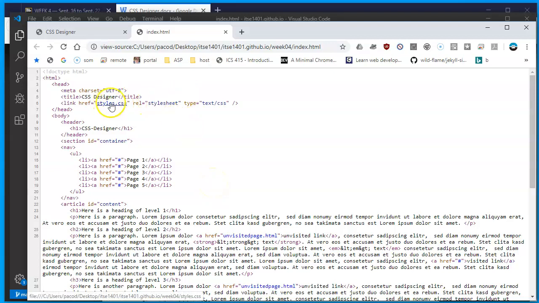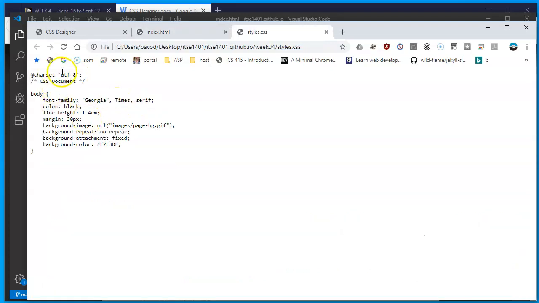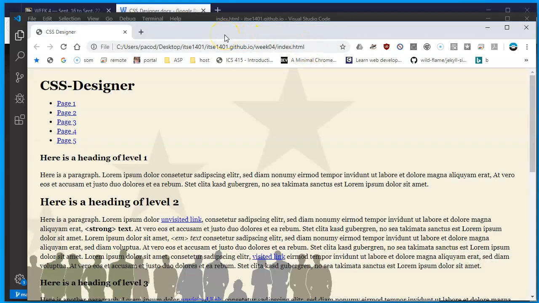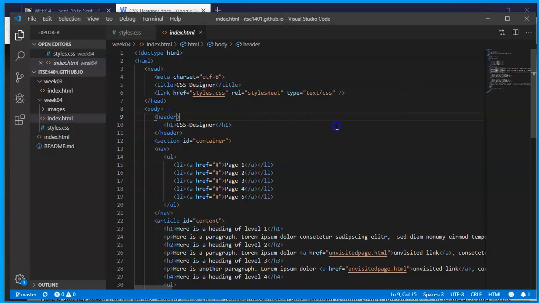I'm going to click on styles.css here. That's where the CSS sheet is actually located. And I see that, yes, we've done everything for the body that was asked of us in the recipe. So this is already done and has been loaded to our GitHub account and our GitHub server. Currently I'm just looking at what's on my drive C locally so I can load it up quickly. Yet my Visual Studio Code, which saves directly there, will show me the CSS, and at any moment I can tell it to upload it to GitHub by committing the file.